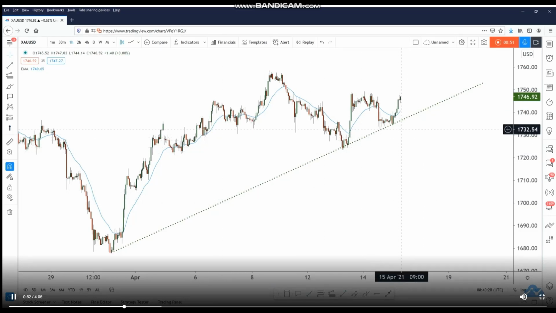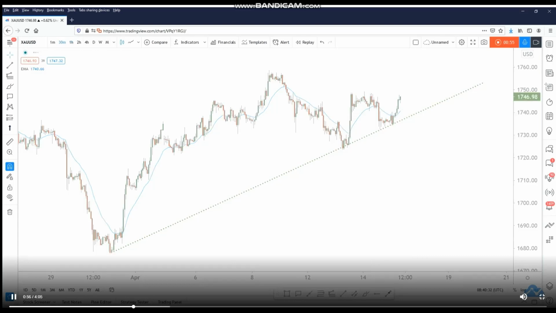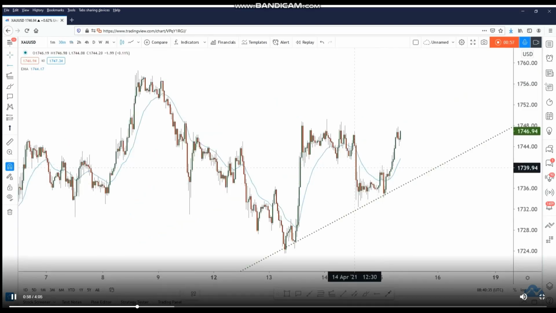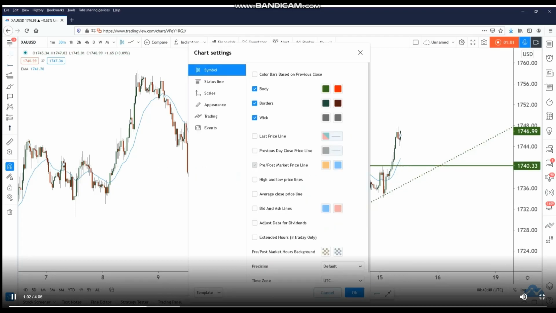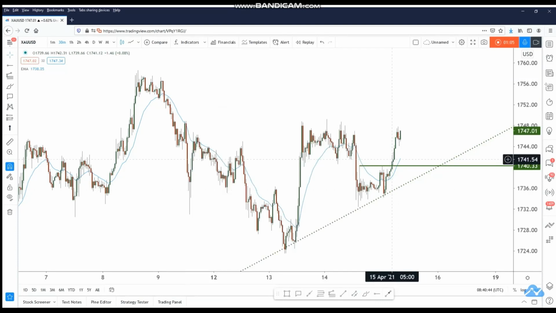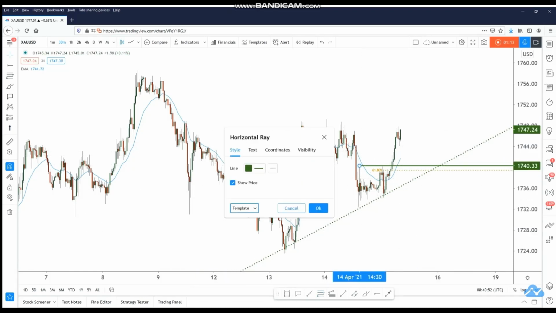In terms of gold, you can see just in terms of graphical level, if I go on to the 30 minutes, you'll probably see it clearer. This level is a key level here because price rejected this level as a resistance twice before it broke. So this is the first level. And if you do a Fibonacci retracement of the move from low to high, you can see that this level lines up with the 61.8 Fibonacci retracement. So I'm going to put this as our buy entry.